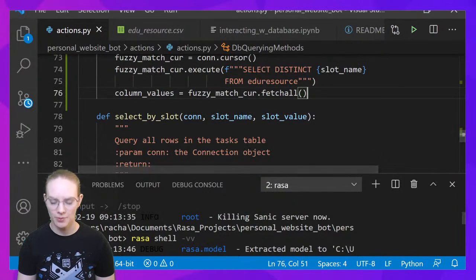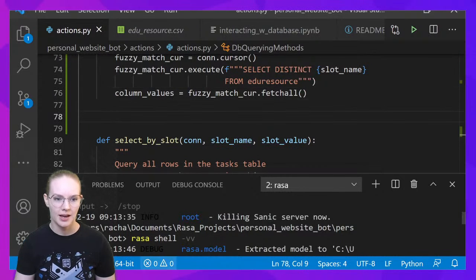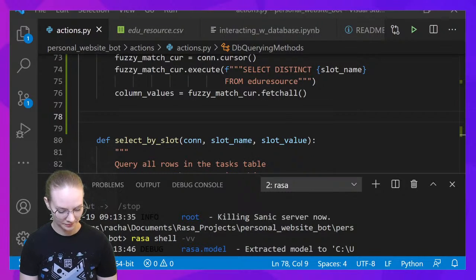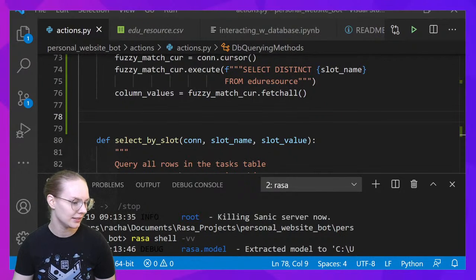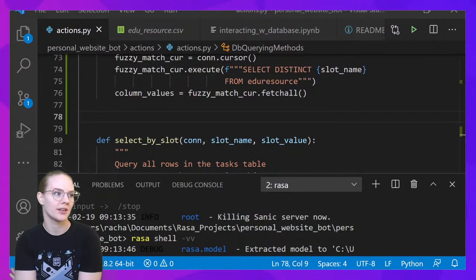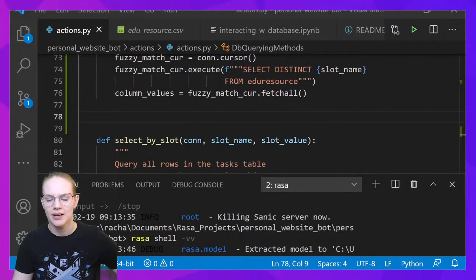Okay, so at that point we have a list of all of the things from it, and then we need to do fuzzy matching. I'm looking for a package for this called, you know what, I am going to use it.